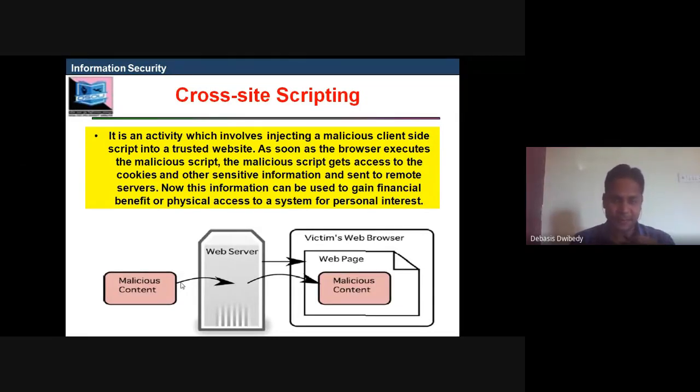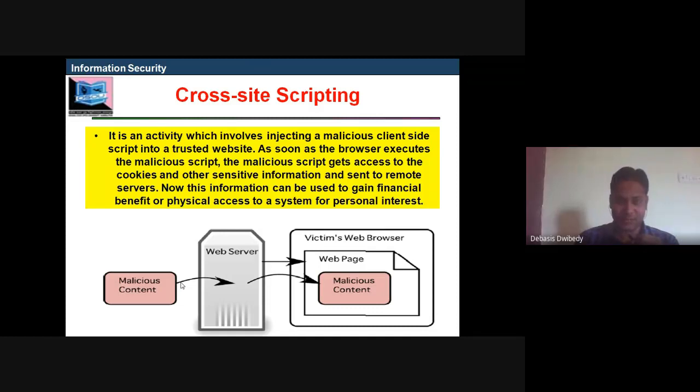Suppose I'm running a business website. Suppose I'm the owner of Facebook. So I inject a cookie in my website to understand what users actually want. When a user is browsing through flipkart.com, what does the user actually want? So I can design my website. I can design a user-friendly website if I know what the user actually wants, and I can know the objective of the user only through his browsing habit.